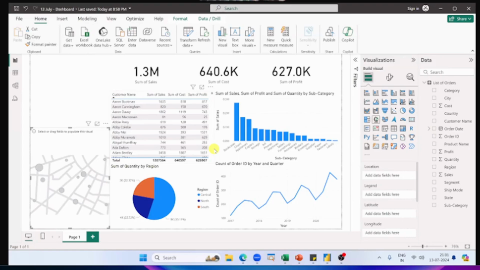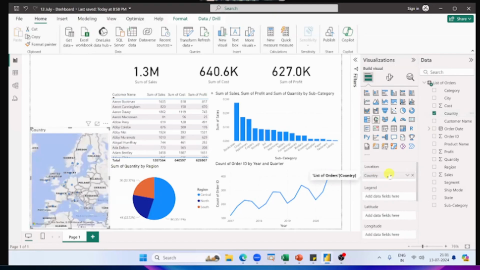Awesome. Now let's go ahead and complete our map chart. To do so, you are going to add only two things, not more than that. Only two things are required. The first one is location. When it comes to location, all you have to add is what you want to visualize in your data. Which country? You can have the map of India also, different states. You can have the map of a particular state, different cities. You can do all of that. But because we have European data right now, I'm going to get country into my location. The moment you add country into your location, see what happens.